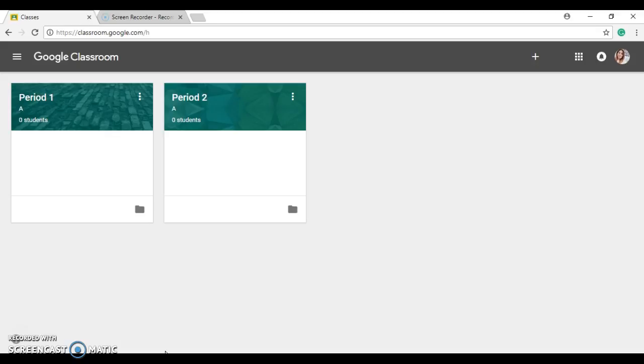You can remind students that they have an assignment coming up. You can remind them of a chat. You can send messages that may be something that you forgot to announce during class. You can add that to your Google Classroom. There's many things that you can do with your announcements on your Google Classroom.